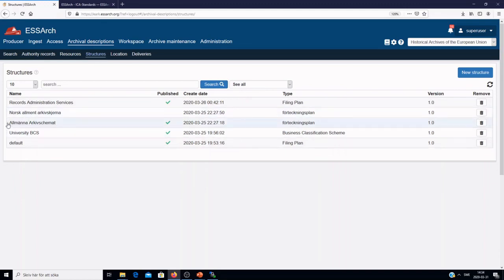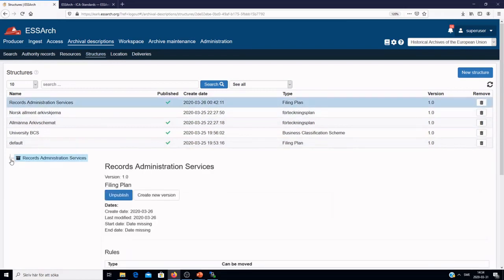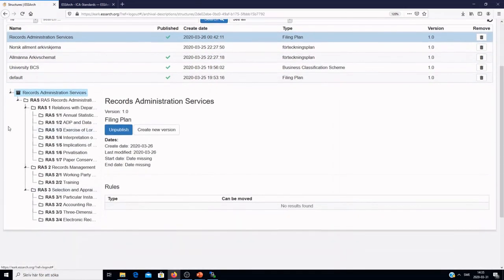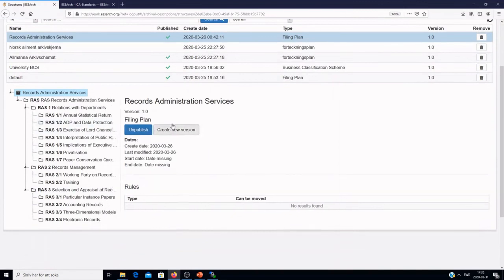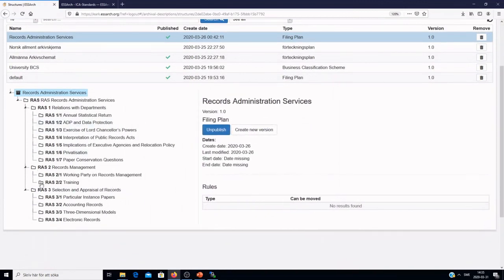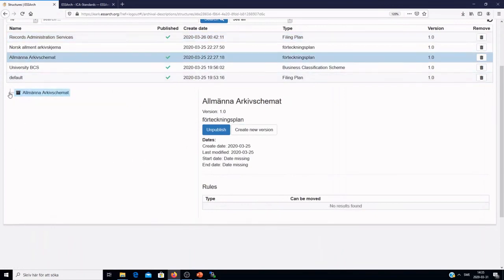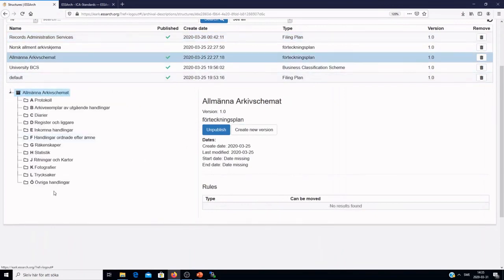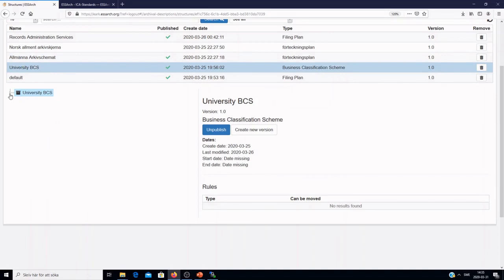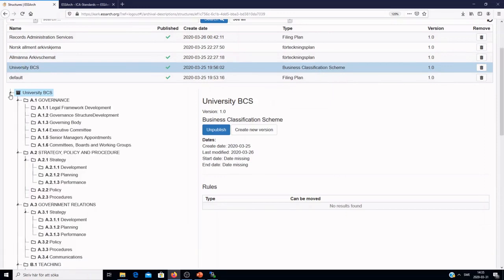So I have a few examples here. Here we have sort of a filing plan. Also, we have the Swedish Allmänna arkivschema, which is also a filing plan, which has a fixed structure. Here's an example of a business classification.